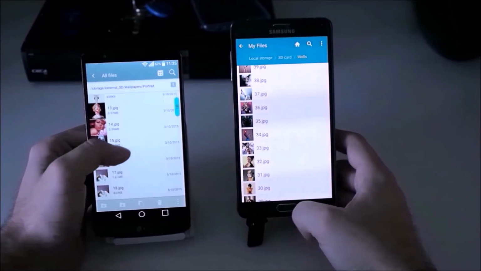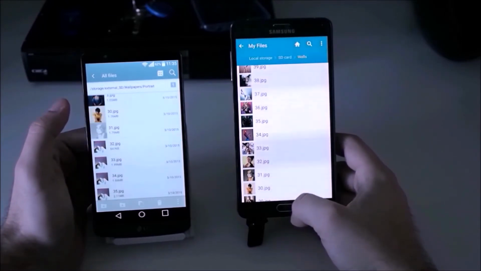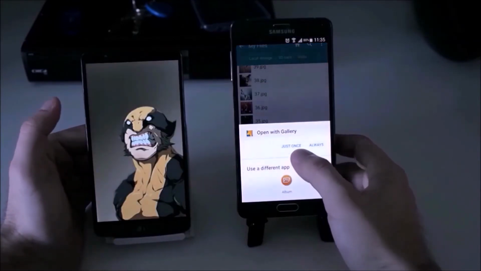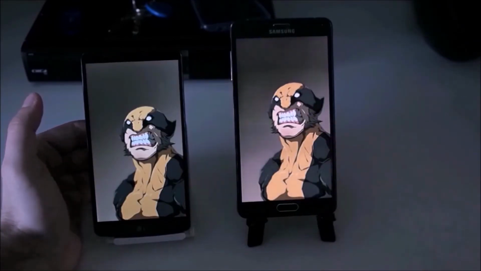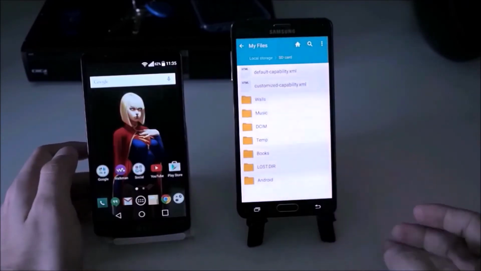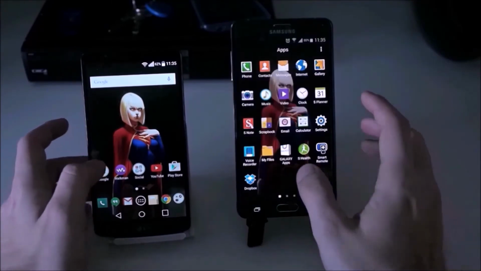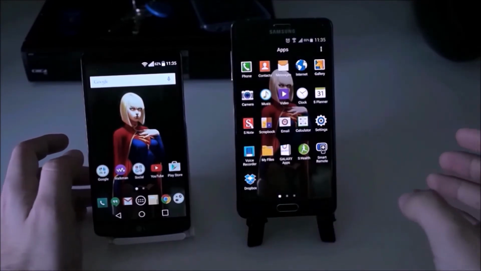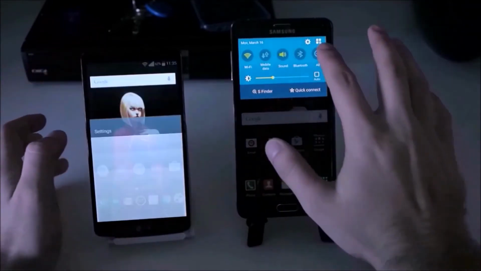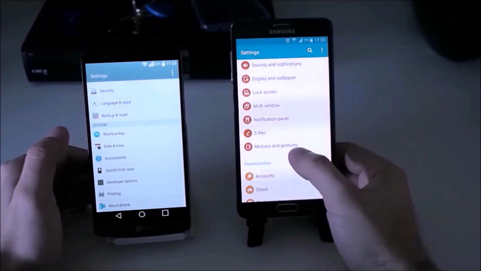In fact, only the Nexus 5 and Nexus 6 received the Camera2 API after the update to Android 5.0 Lollipop. Now I've entered here in the file managers just to show you the difference between screens. I have the Note 4 on basic and the LG G3 on normal. You can change any settings on the LG G3 screen. Here I've loaded the same Wolverine wallpaper, and as you see, the yellows and the grays are much more prominent on the Note 4 compared to the LG G3. But these differences are to be expected because both phones have different screen technologies, and you should see a difference between IPS and AMOLED screens.